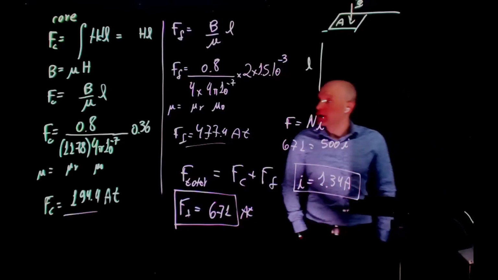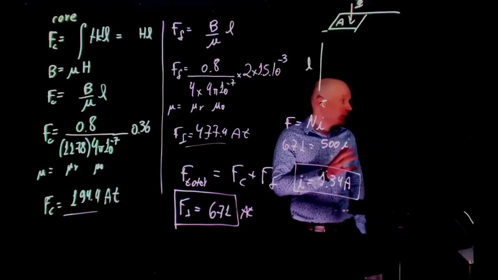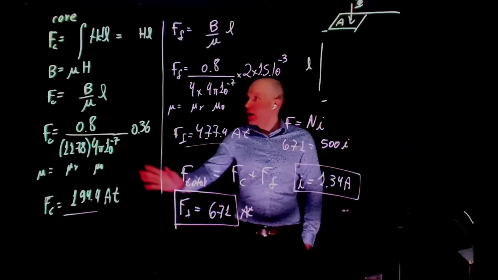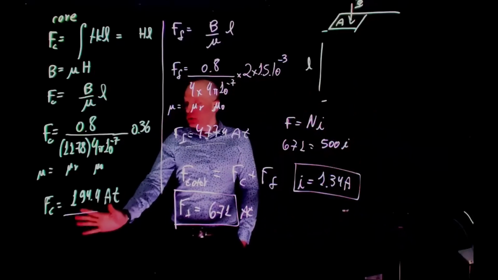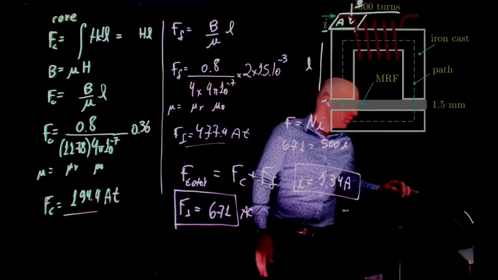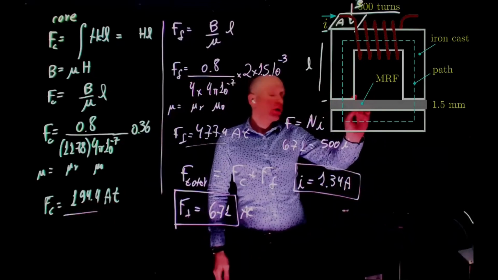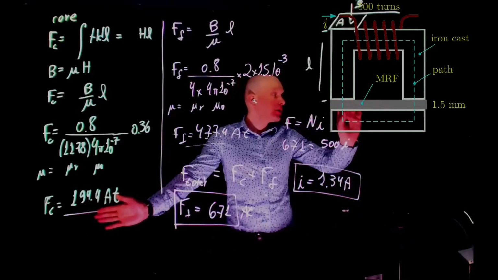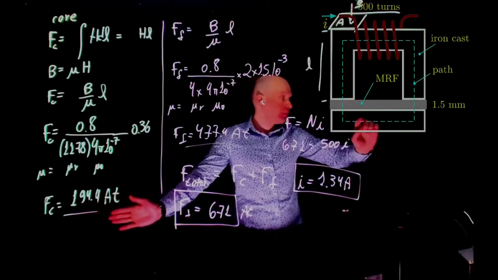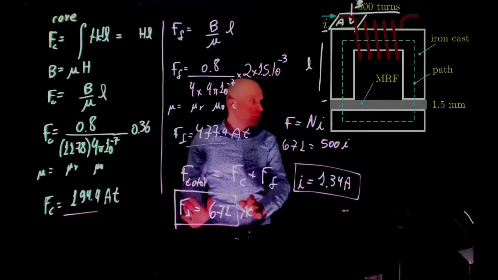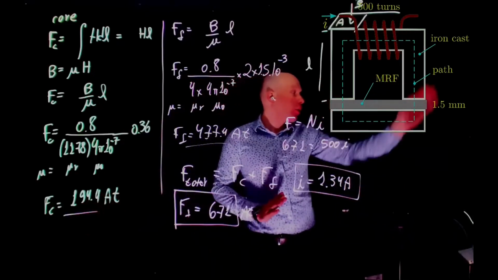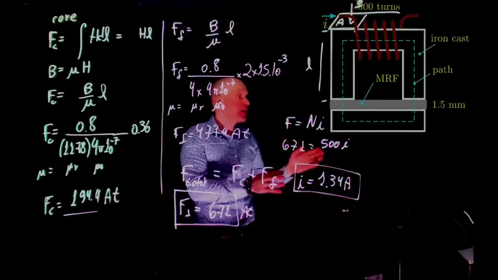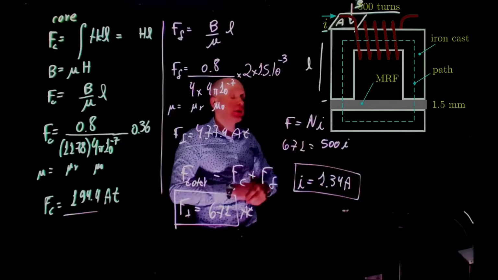No. Because we do need to add them, because we have to overcome the resistances of both materials. If we have only this, it does not account for the fluid. If we only look at this permeability, it would mean that this gap here doesn't exist. Everything is connected together, right? If we only look at this part, it means that the core doesn't exist. Somehow we managed to apply the flux only to the fluid. There's no way to do that. We need to guide the magnetic field.